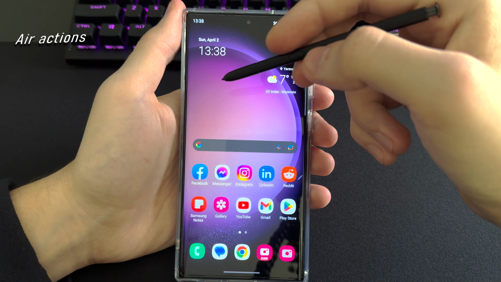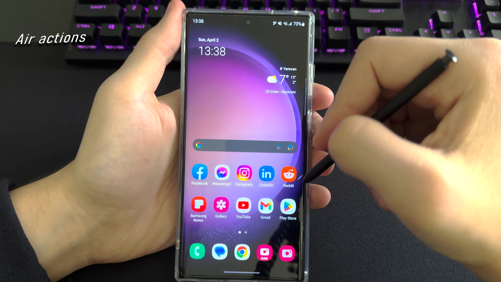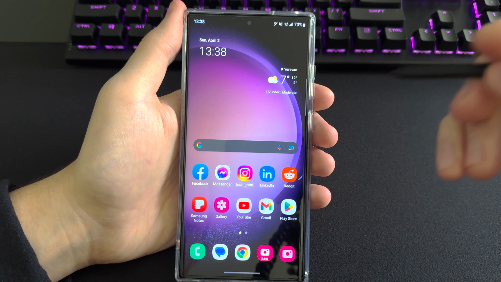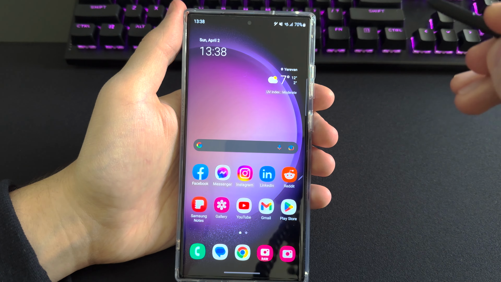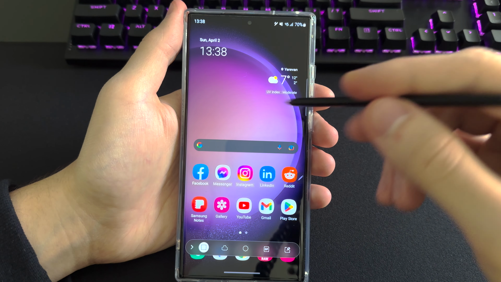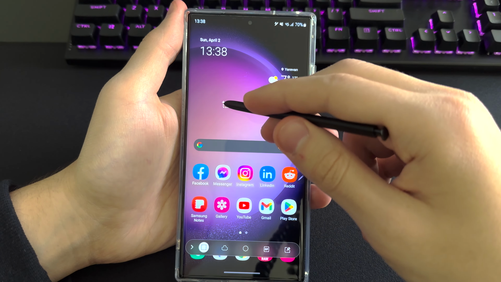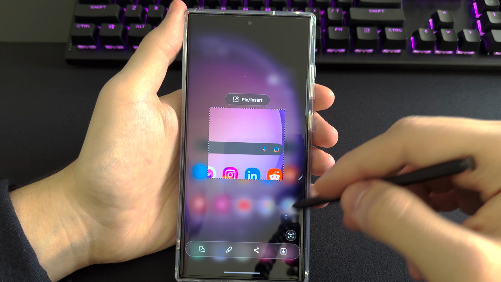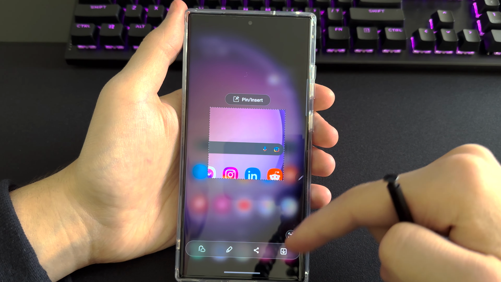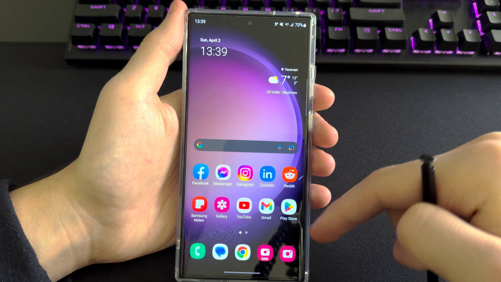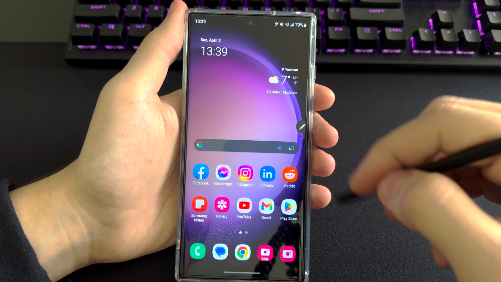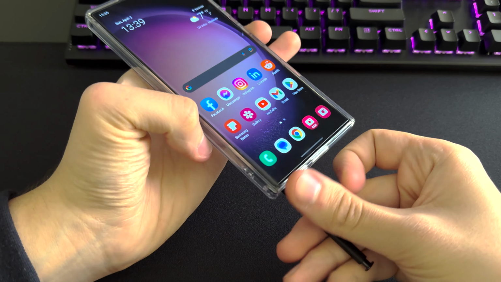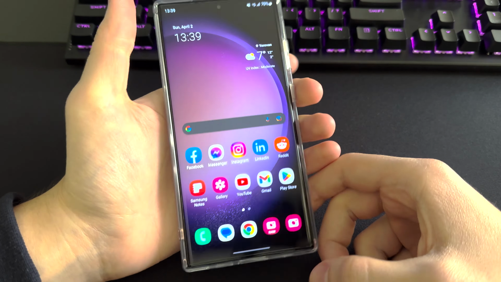Okay, the next big thing with the S Pen is of course the air actions. Whenever you open the S Pen menu on the top, you can see the air actions. And what this does is basically allow you to use the S Pen kind of like a magic wand. So you can, for example, enter the clipping mode, so you can cut out parts of your screenshot, or you can use the air actions whenever you're away from the device, for example, taking photos, to exit out of the camera or switch modes.